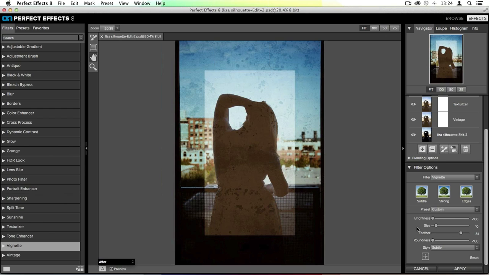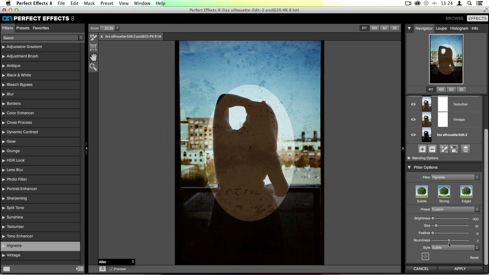So I dropped down the brightness and the size so that you guys can really see it here. But when you pull roundness down to -100, it gives you a rectangular or square vignette. If I start to move it over to the right, you get rounded corners slowly until you get a perfect oval. Right at 0, you're going to get a perfect oval. Then as you continue to move it over to the right, it slowly flattens out, and eventually, up at 100, you're going to reach a perfect circle.